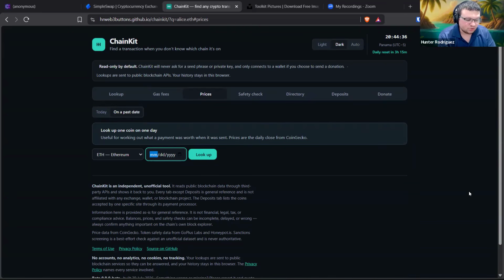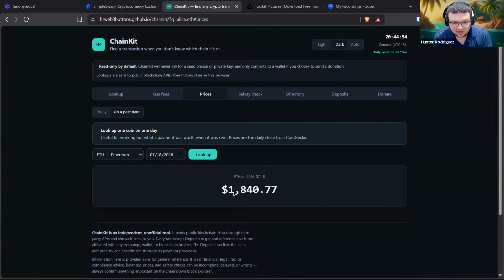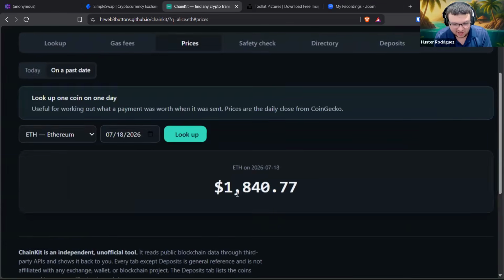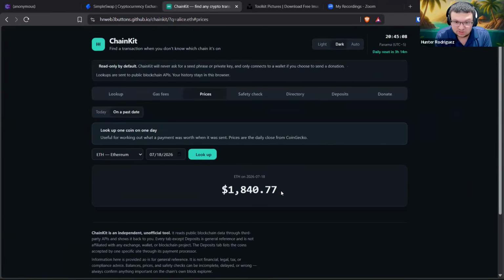So today is August 18th, so we'll do September 18th, 2026. Then we'll click the lookup button. And it shows us the rough mean price that Ethereum was at on that day. And in this case, we can see that this was $1,840.77.